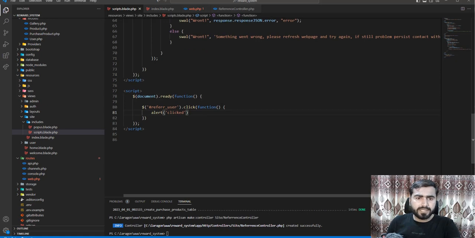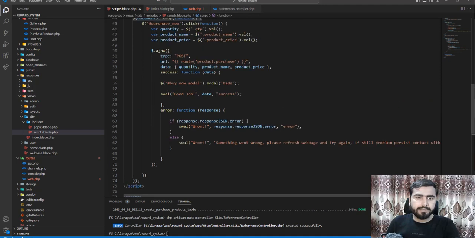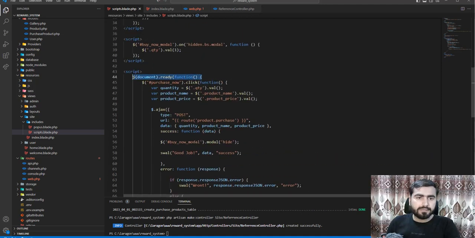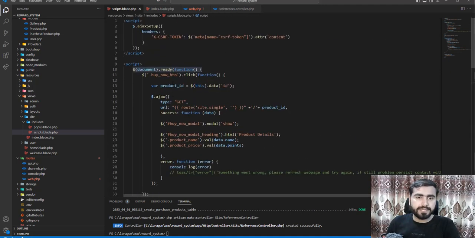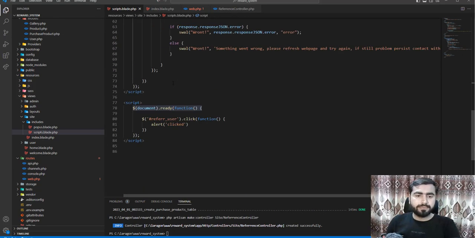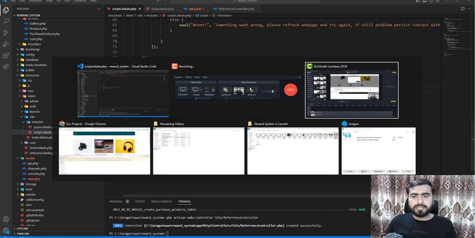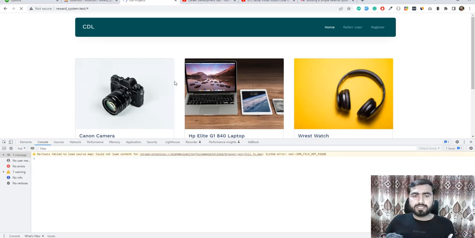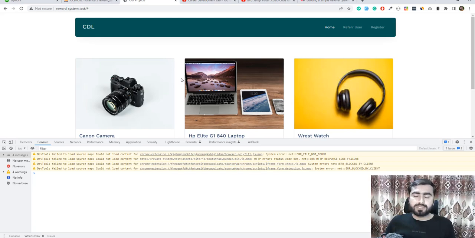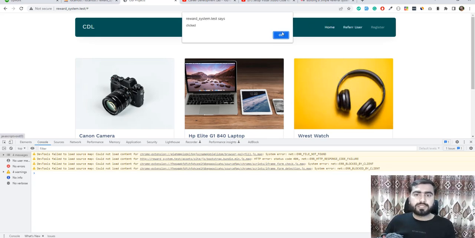Okay guys, so I figured out why it's not working, because I added this document dot ready here, and here I'm every time using this document dot ready, right? Maybe I'm using this too many times, because when the page is loaded I'm using the ready, I'm clicking on it, so I'm also using the ready.